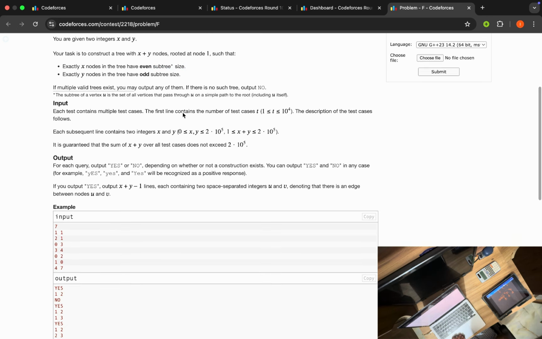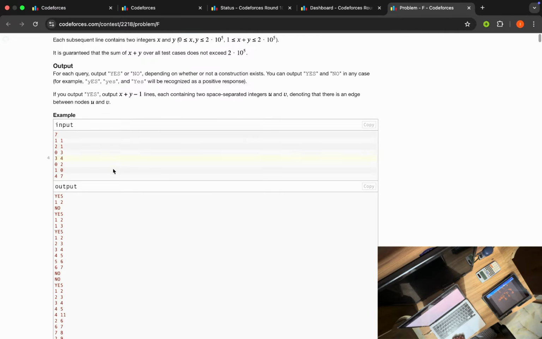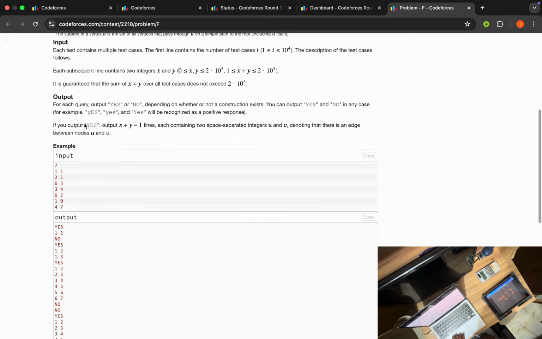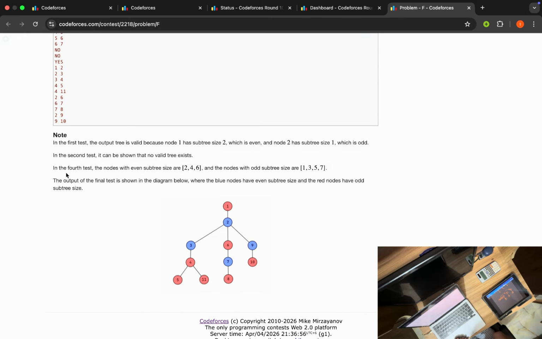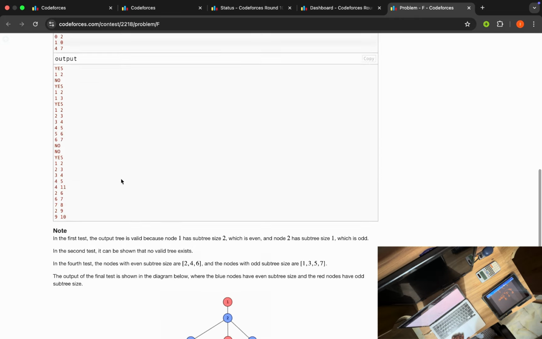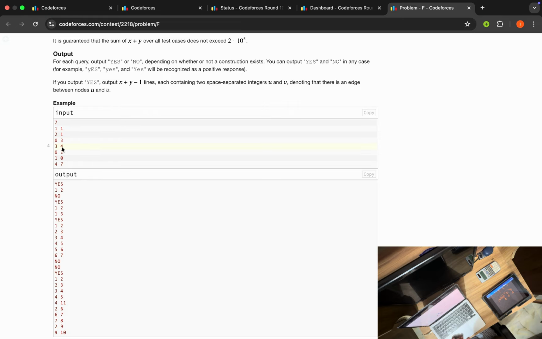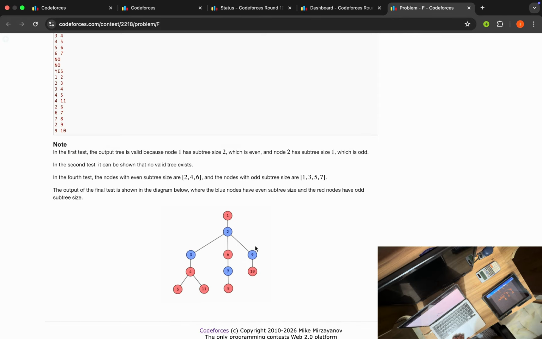Each X node in the tree has exactly an even subtree size. X is even. For the test case, the subtree of the fourth: 1, 2, 3, 4. 3. 1, 2, 3. 3 even.